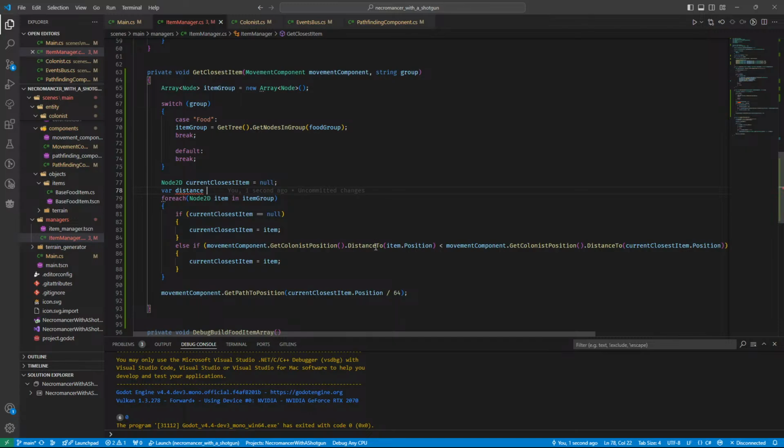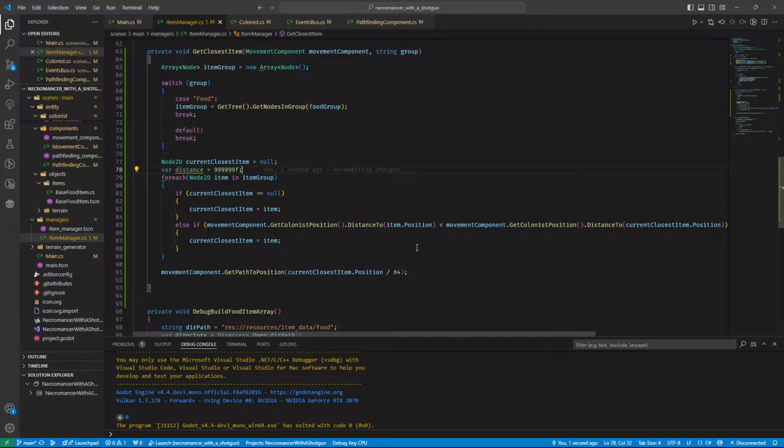Distance is returned as a float, isn't it? That's a vector. Or is it a float? Oh no, it is a float. Yeah, my brain is just breaking right now. So let's just set this to an excruciatingly high distance. Because why not? Then inside the iteration, have the difference. Just float infinity. Yeah, that's a good point.